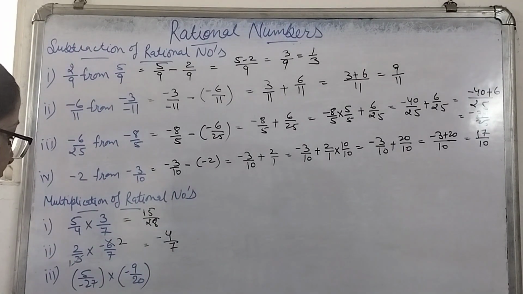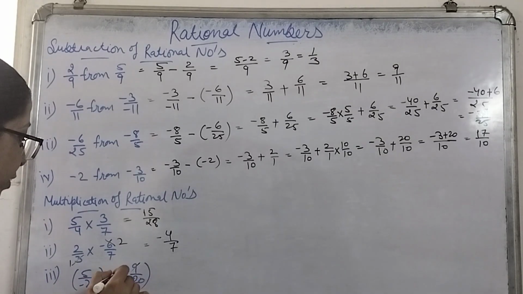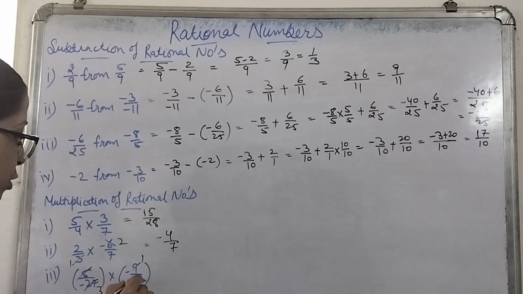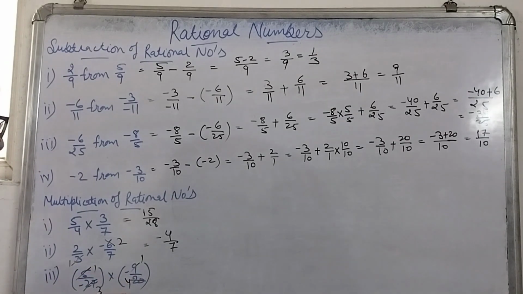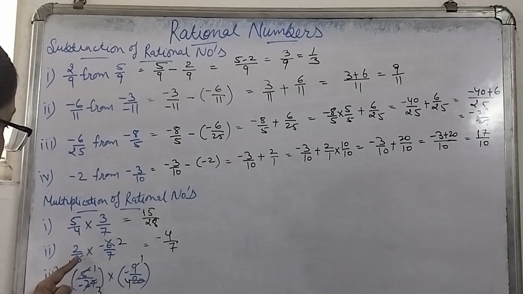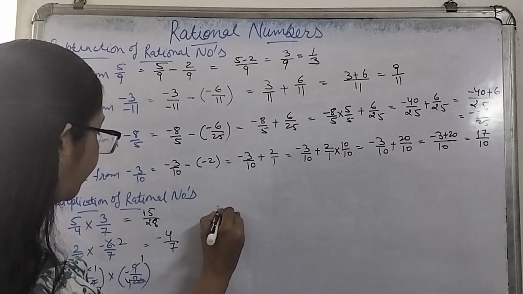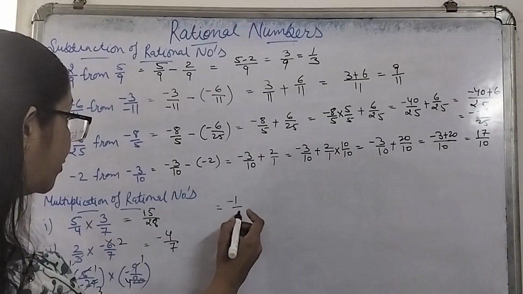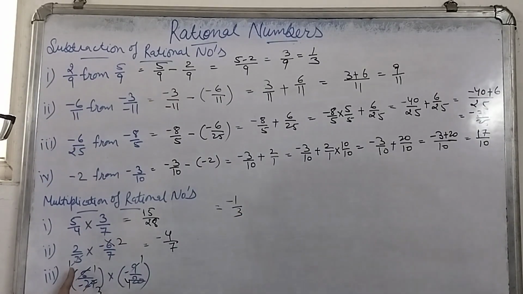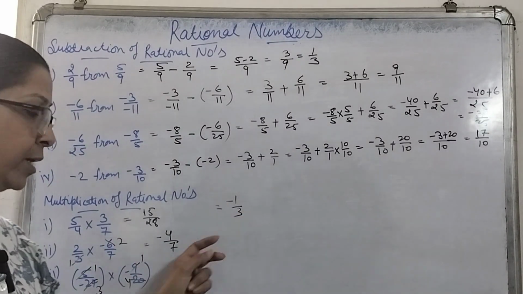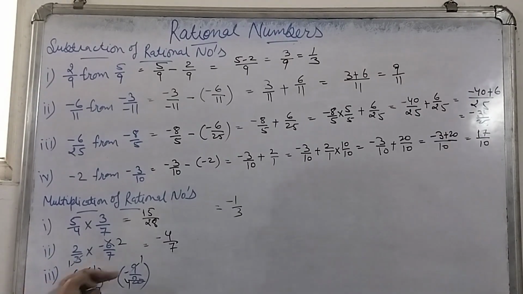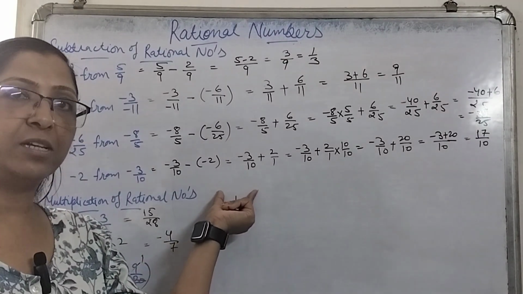Similarly, if this is a number, here we can see that 9 and 27 both are divisible. 3 nines are 27, so it is 3, it is 1 here. 5 fours are 20, so it is 1 here, it is 4 here. Now, again I am writing it, this number is now minus 1 over 3. I have taken the negative sign in the numerator. We can do that. If the negative sign is either in the numerator or in the denominator, we can take it in the numerator. There is no issue.